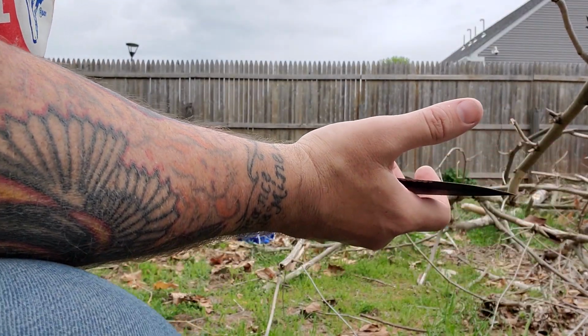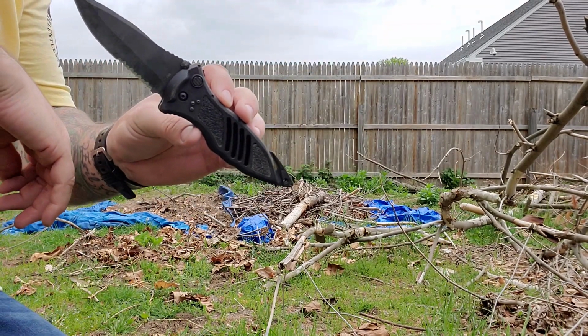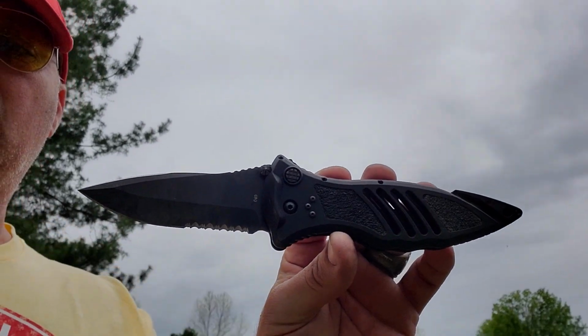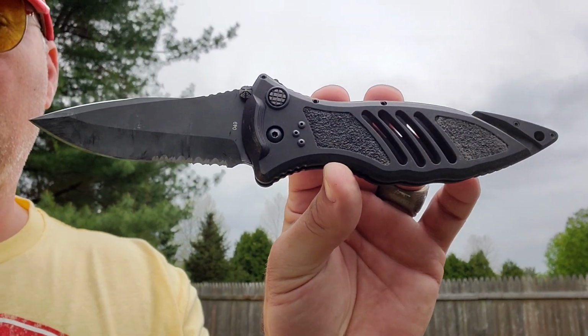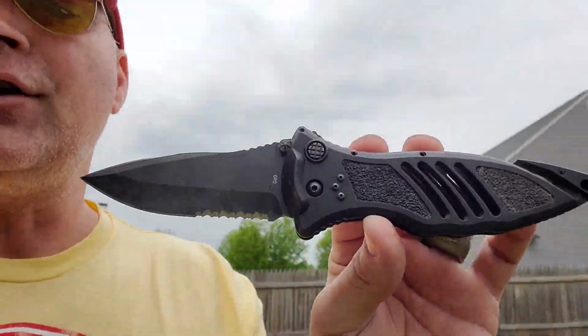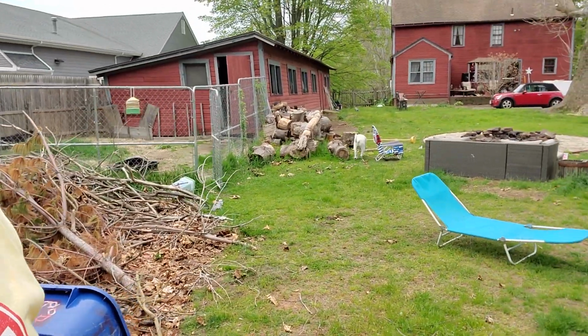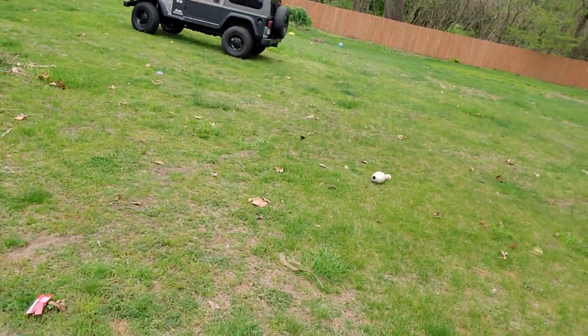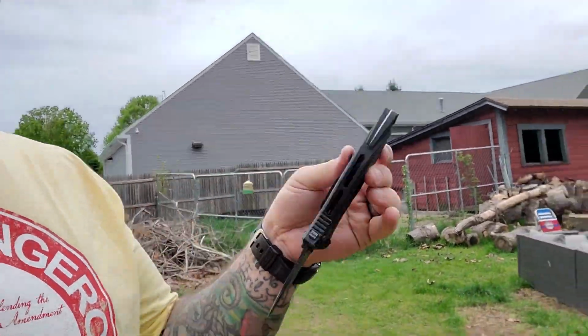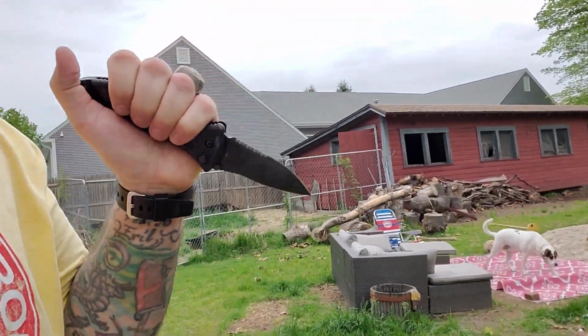I think this one's going to join it. I think this one's going to be a buddy knife. And it's gonna be all right. This is gonna be stinking good right there. There's Bigsby walking around over here. We got Roscoe still under the Jeep. They're mental dogs, man.